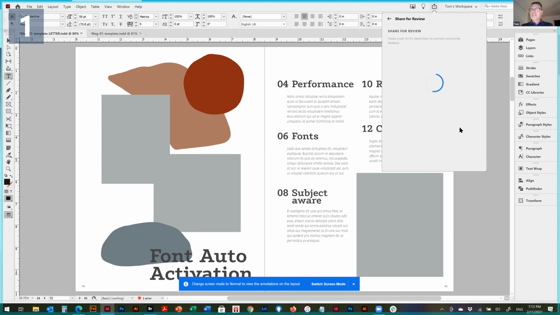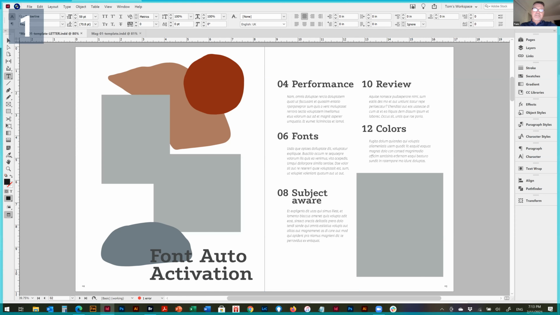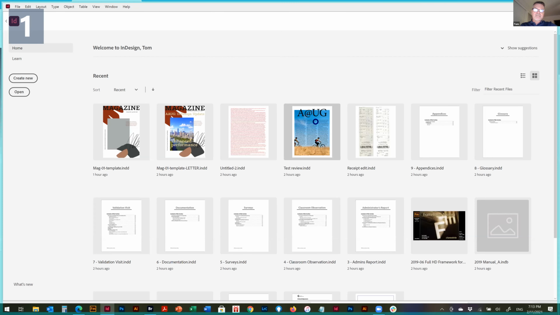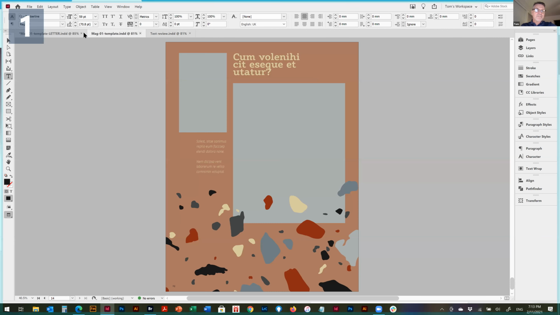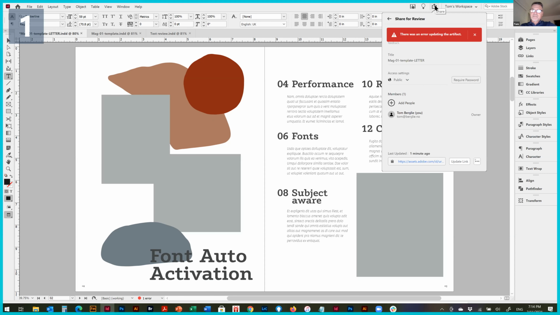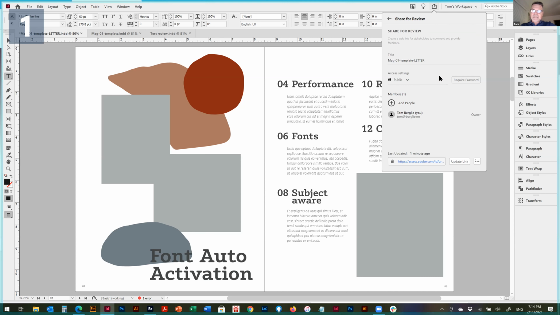When it's done, I haven't tried a big file like this before, so let's hope it doesn't take too long. Maybe I should open up one of those that is already there, just in case it doesn't work. This one. Am I done? There was an error. Yeah, there you can see. That's the demo devil.